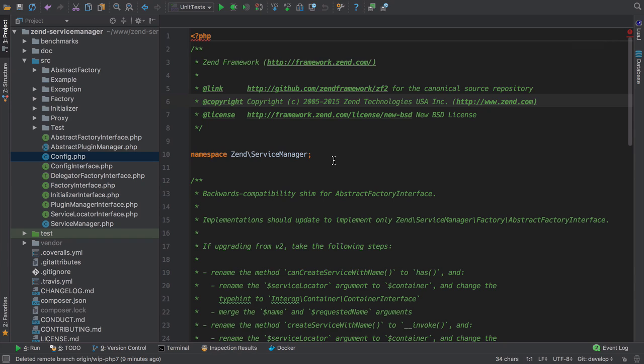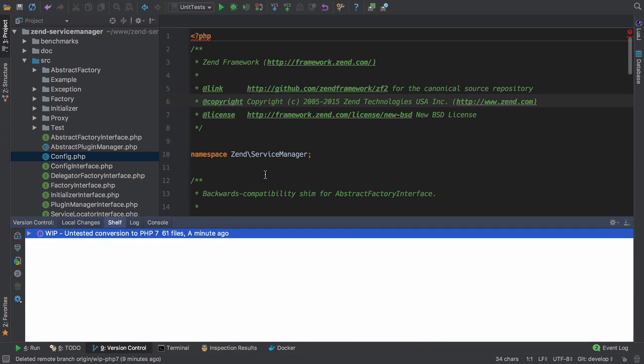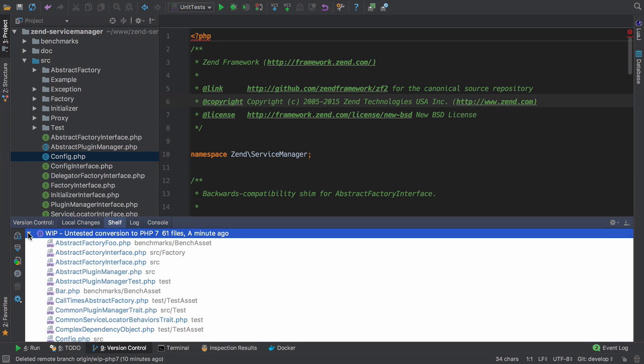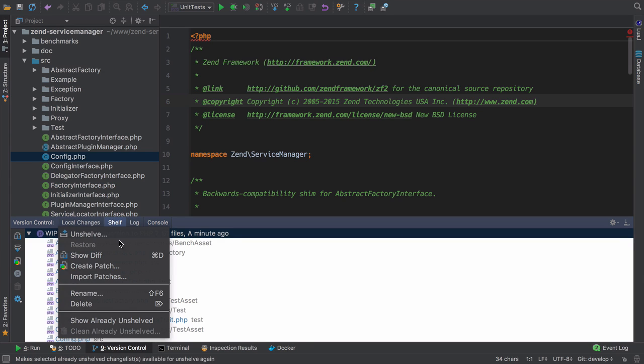The only thing I would say here is that if somebody else wanted to pick up my work from where I left off, I guess it wouldn't be possible with the built-in shelf, because that's a PhpStorm feature and not a Git feature, right? Right, that's exactly right. So the shelf feature is from within the IDE and it's stored locally on your local machine. There is an option to turn that into a patch if you right-click on that. You can right-click and you can create patch and then you can email that if you want to.